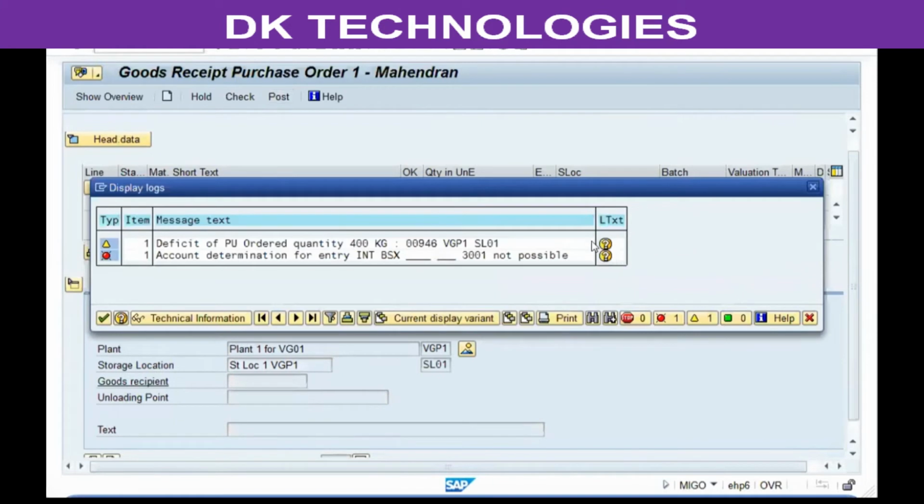Now this is an error for FI integration. In real time, you will never get this error. Just to show you that it is possible in case the FI integration is not carried out. Let me resolve this.